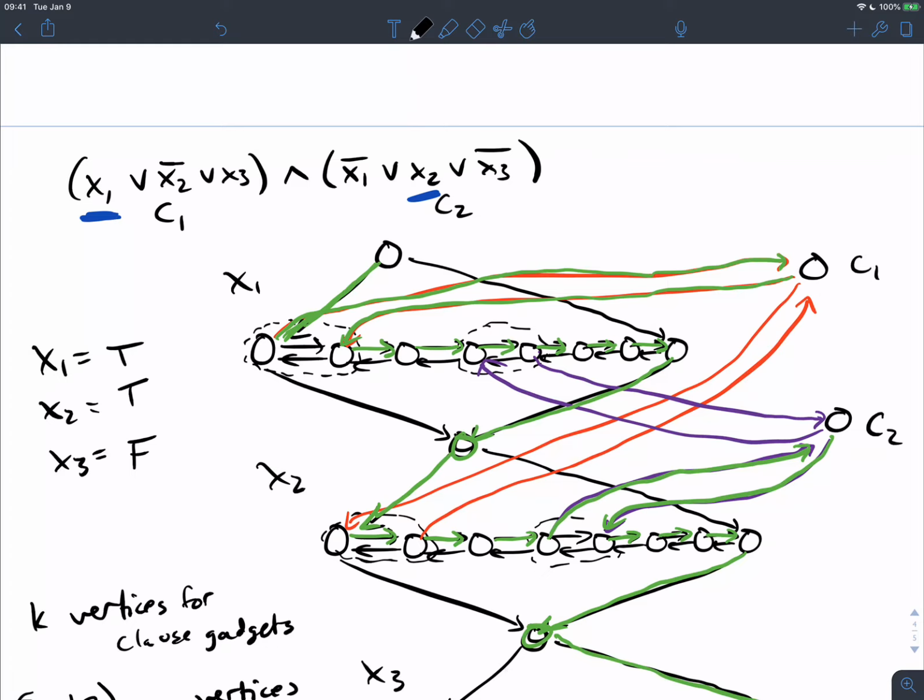But any questions about the actual reduction itself? The details are not really that important. It's just the overarching idea about having a variable and a clause gadget and then connecting them up in some way. For variables, we need to simulate the two possible occurrences of the variable. And for the clause gadget, we just need to have one way representing that we're seeing the positive version of this variable, and the other one representing that we see the negative version. And that's all we really need. Then to handle the details is when we introduce that buffer vertex and other things. Any other questions about it, though?